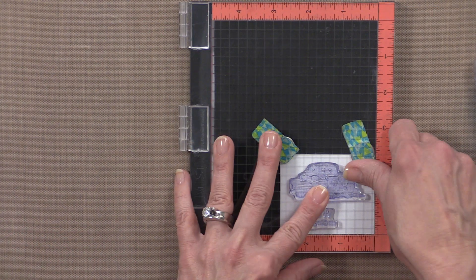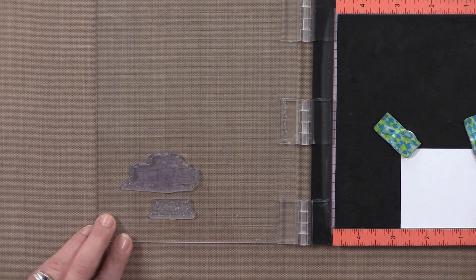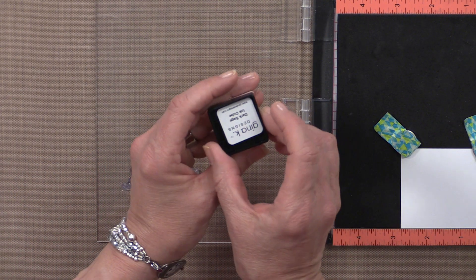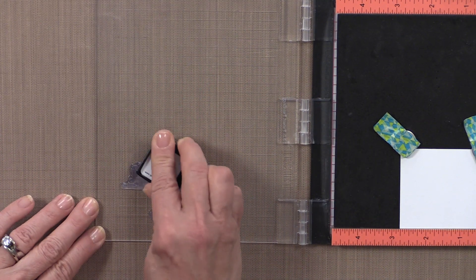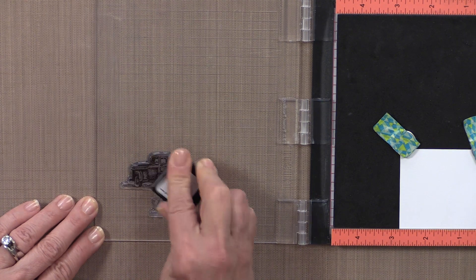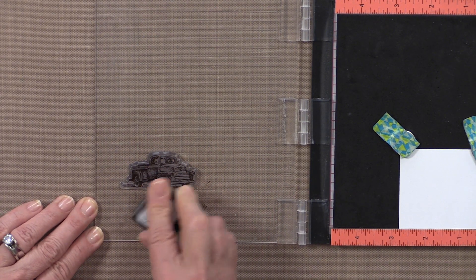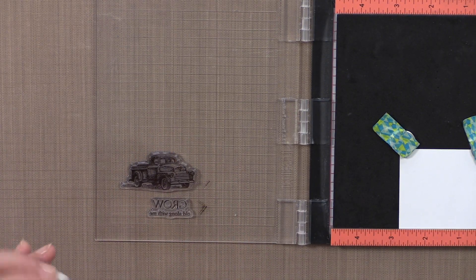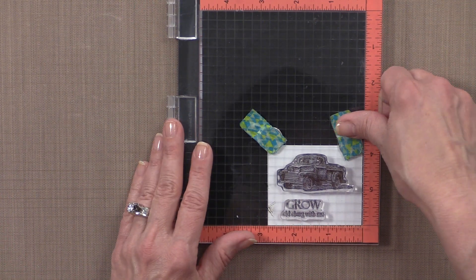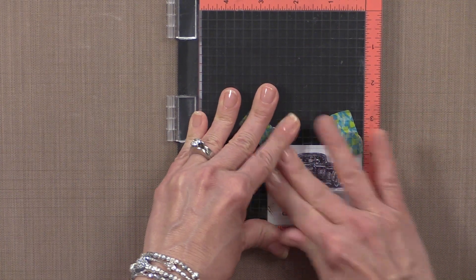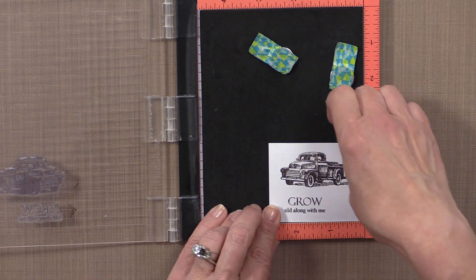Now I want to show you how I add these brads, how I get the proper spacing for the holes for the brads. I'm going to start by stamping this image using a little bit of the dark sage ink. I'm using my mini MISTI for this so I know my focal image and my greeting are going to be exactly where I want them. I'm just inking this up using that dark sage ink and then I'm going to stamp that and get a nice crisp impression. If you're using mini MISTI, if you don't get the impression right the first time you can go back and do it again. It's what I love about my MISTI tools.